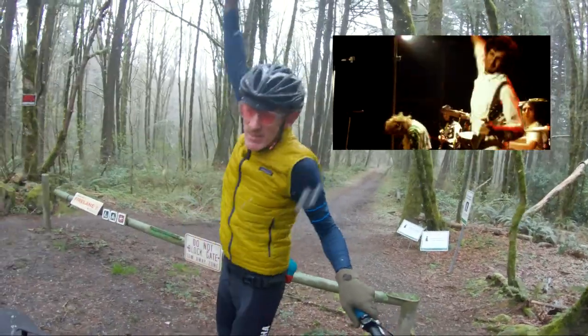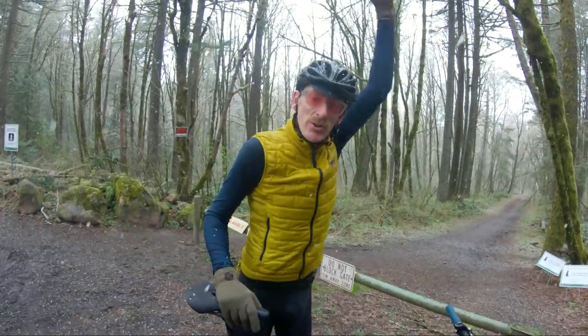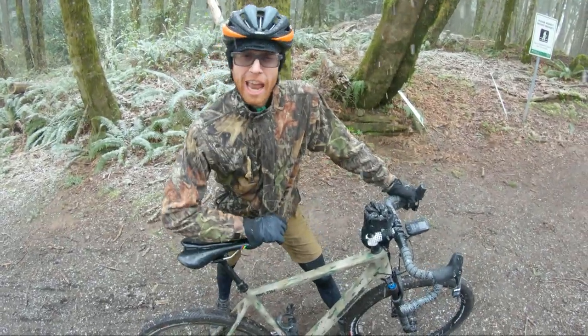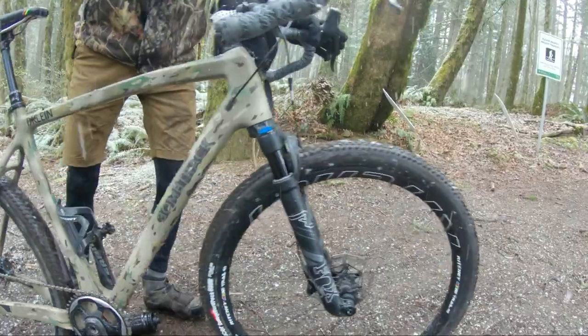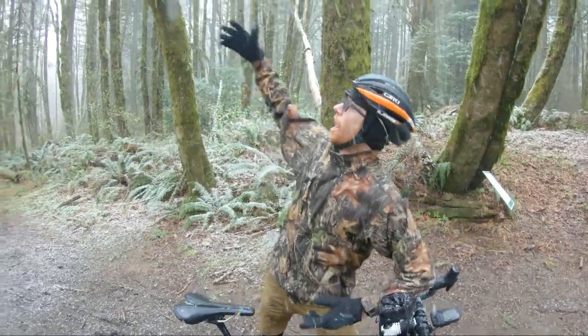You ever see The Who Live at Leeds? See, I'm bringing my hands back to life, because it's snowing in March. It's a cold, cruel world. So Dustin, tell me about your bike. This is a carbon Ramble Rocket that I've outfitted with a dropper post and the new Fox AX gravel shock. This bike is making the case for that blurry line between mountain bike, gravel bike, and snow ride.